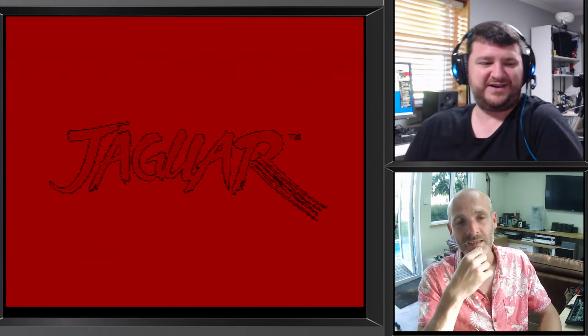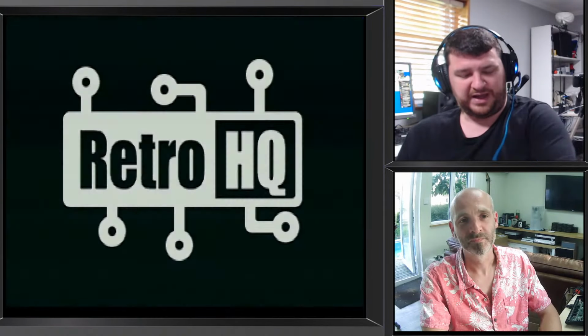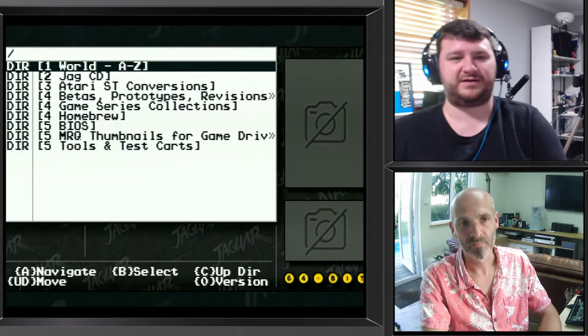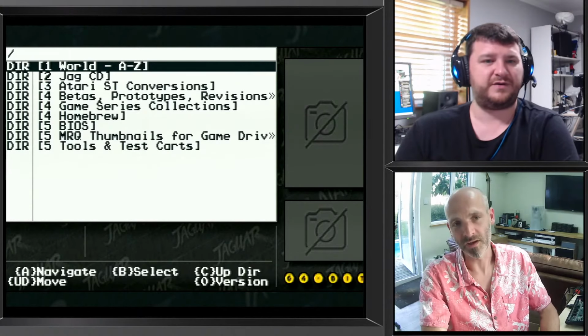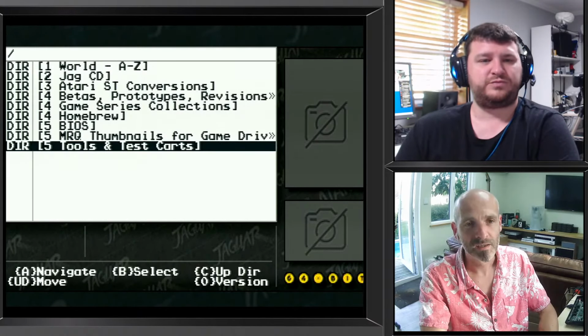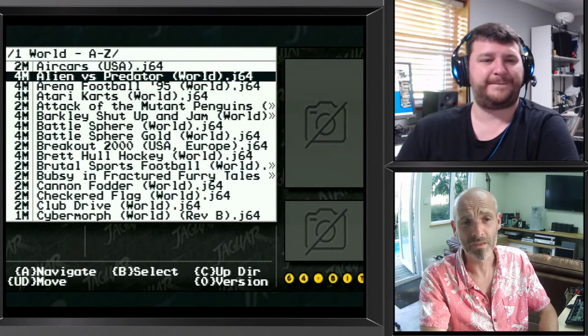Ooh. Ooh, okay. Let me try that again. I don't know if it's a bad patch or if it's the cartridge. As well as the patch, it needs like a universal header on it. I definitely did give you one which worked. I remember playing it, and it's an improvement.